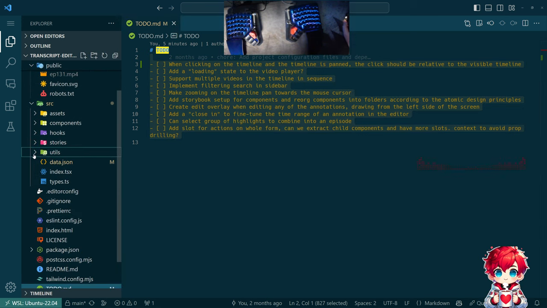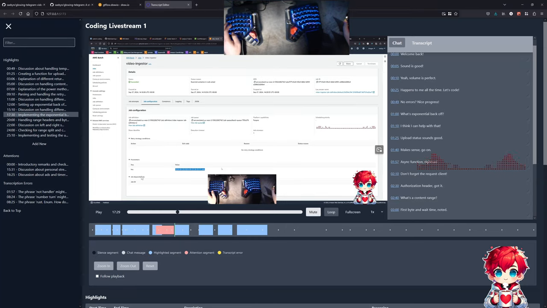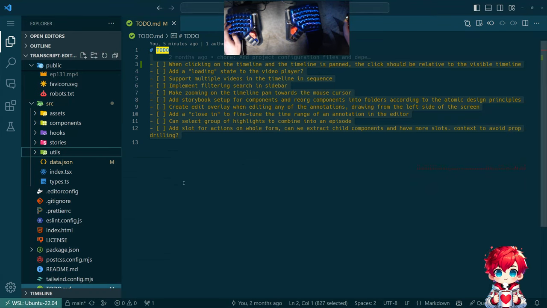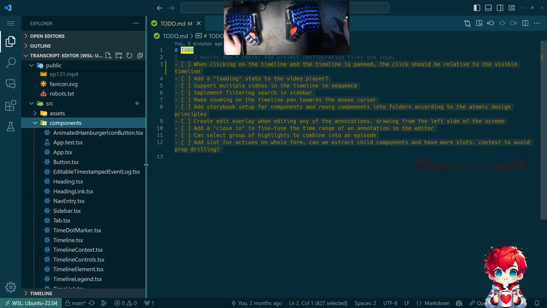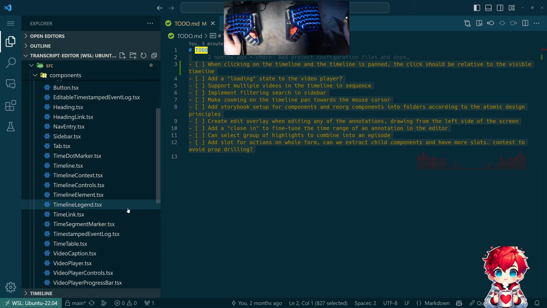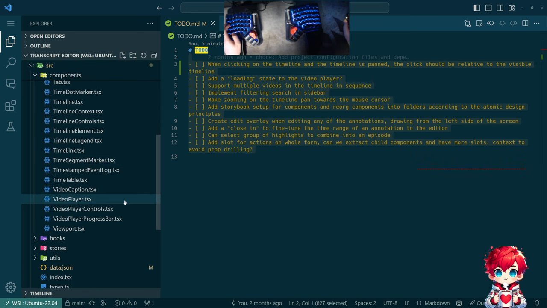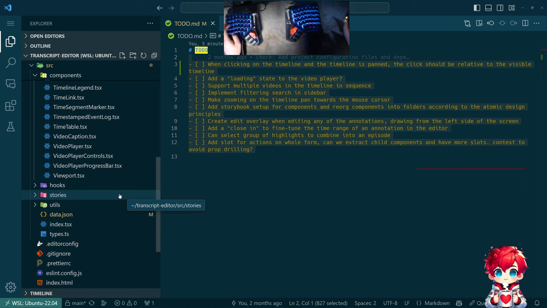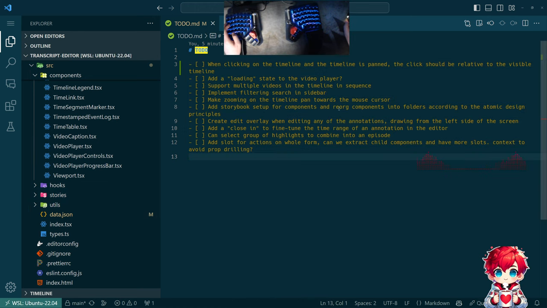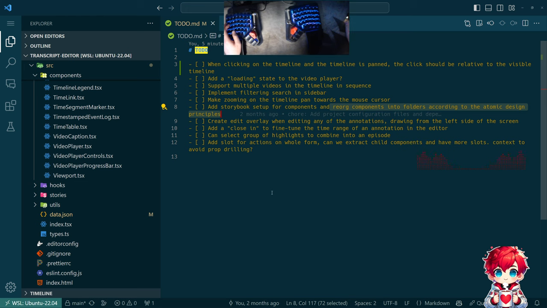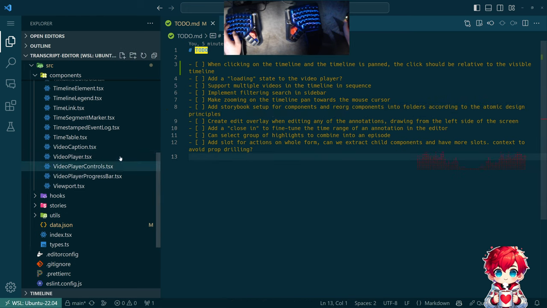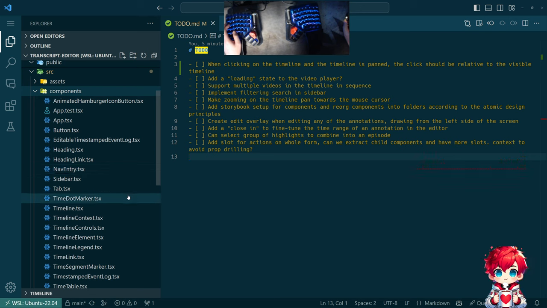And so basically the work so far has been just to get the UI as shown here, and to churn through a bunch of things, a bunch of ideas, a bunch of approaches. It's a very flat set of components right now. And I think I have a note here. Yeah, here we go. Reorg components into folders according to atomic design principles. I was thinking about doing this because I'm fairly familiar with the idea, and it's a reasonable way of organizing components. And there's already quite a few, and there's going to be more to manage.